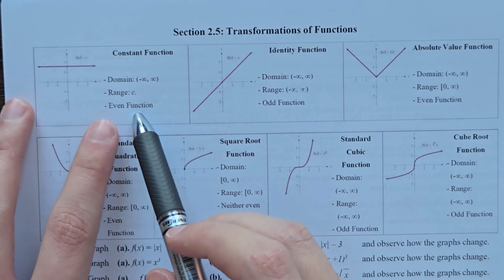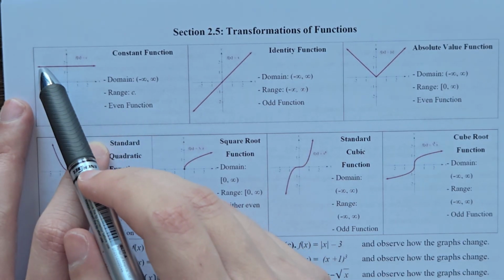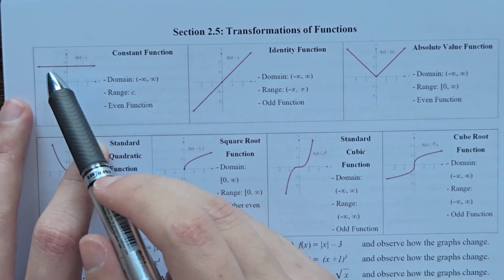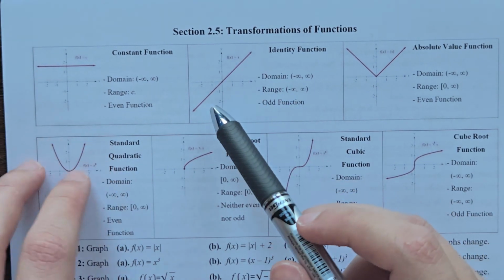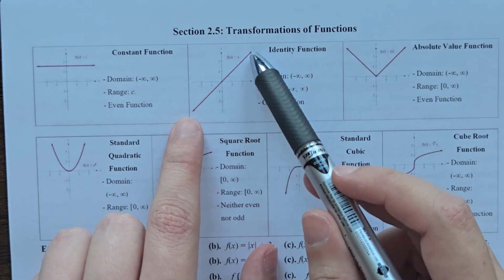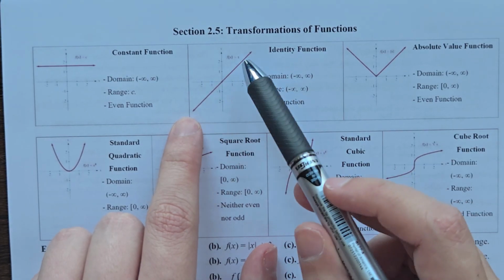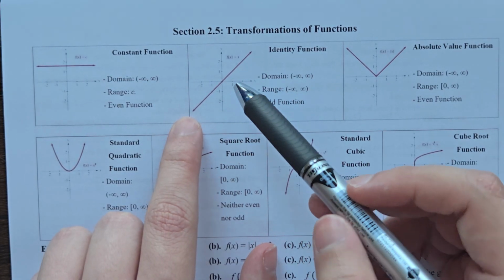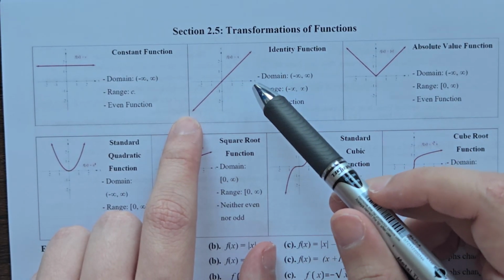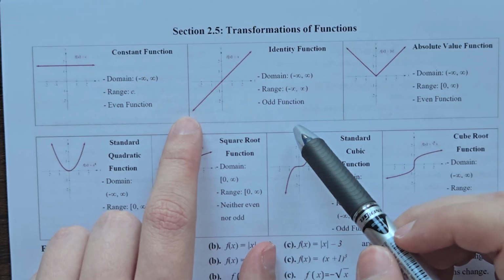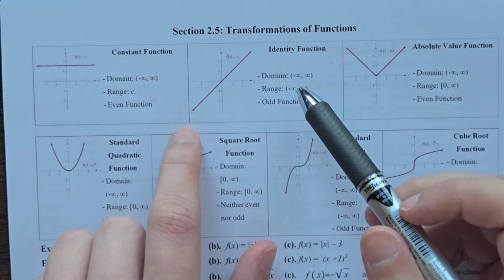section. The first type of function is a constant function. You can think about this as a straight horizontal line where it's just remaining constant. The second function is going to be an identity function, which is just going to be a diagonal line slicing the plane in half through the origin right there, right? And this is in line with our linear functions that we looked at in the last section, the functions that were of a line, right?